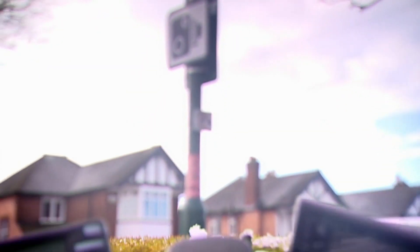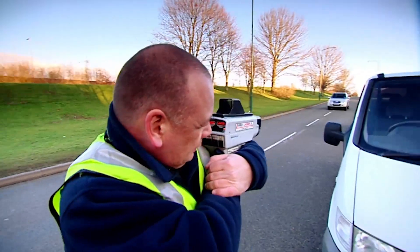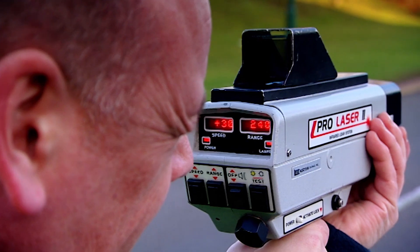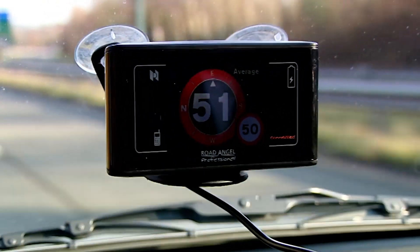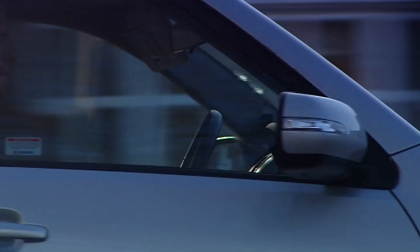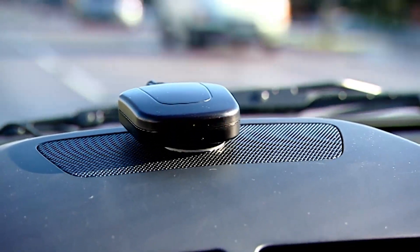Of the products I tested, the Stinger's ability to warn you of everything stunned me. Obviously you pay for the privilege, and because it's so effective, don't be surprised if one day it's outlawed. Second place would go to the Road Angel, with its ability to share fresh information at the touch of a button. But if you're on a budget, the Piccolo offers good value for money — just remember to update it as often as you can.